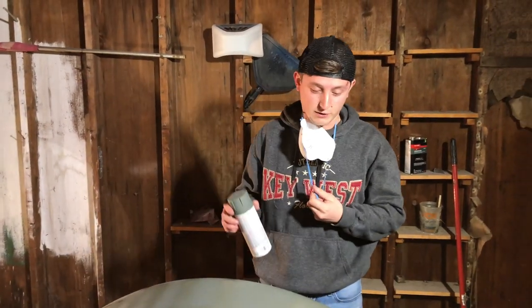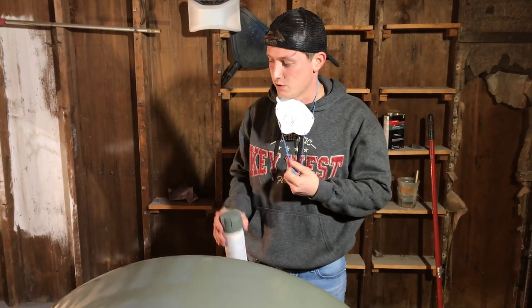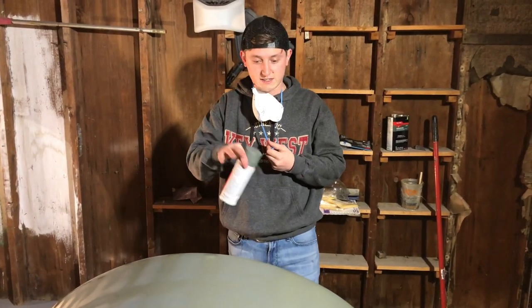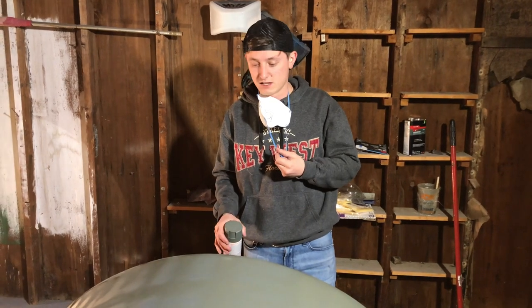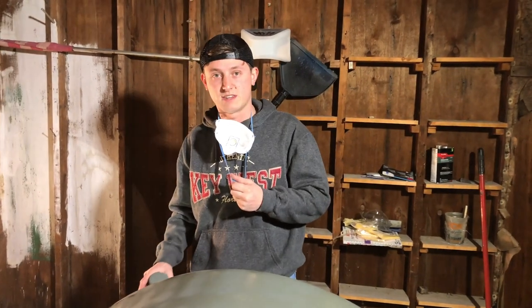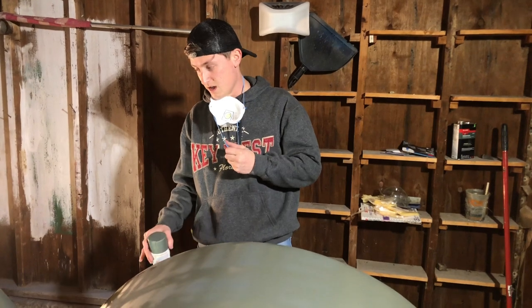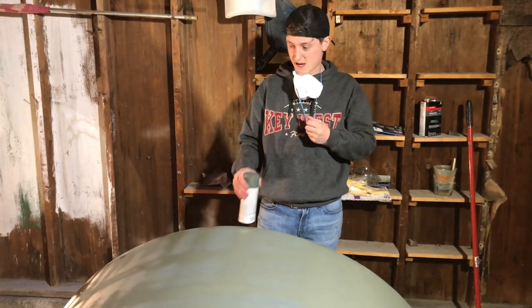Guys, we just laid down the first, or it's probably the second coat, maybe. Yeah, the second coat we just finished. God, I can't even remember. Just laid down the second coat. It's still tacky, we're gonna let it dry, and then we'll go ahead and hit the spots that we didn't do. But this is definitely filling in a lot of those little scratches that we made with the sandpaper. We see a few areas we're gonna have to hit with glaze once it's dried off and we 400 wet sanded all down. But this is looking great, a lot of holes that are getting filled in.